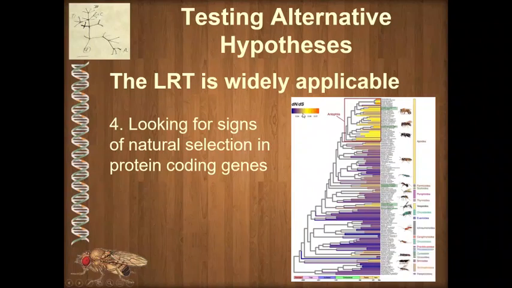And if there is, in this case, we have a relaxation of purifying selection, which is in this kind of bluish color. And you can see there are some weak relaxation of it across, but in here, the truly social bees, there's this very strong relaxation. And I thought this was a very interesting paper because they use that across many different genes as a sign that this eusociality has a direct impact on the evolution of the genes in these organisms. And so it's that likelihood ratio test that gives us the comparison so that we can determine the difference between them.